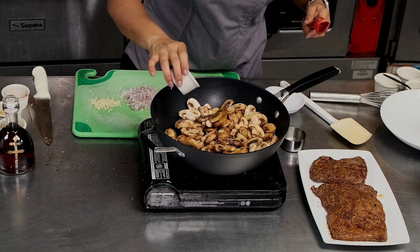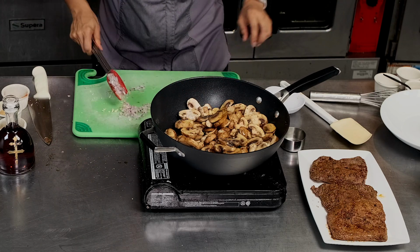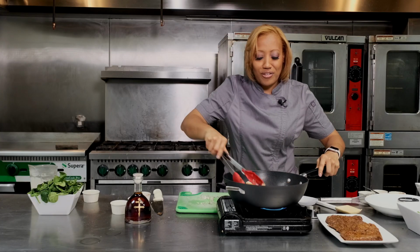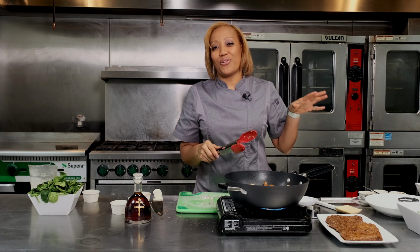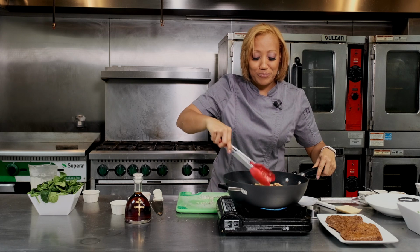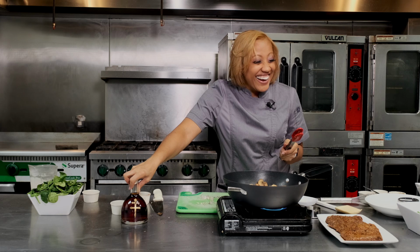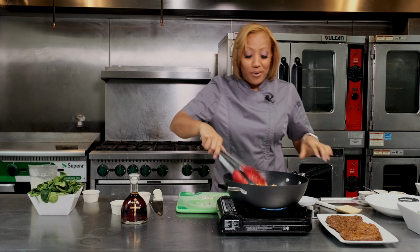All right. I'm going to put a little bit of olive oil in here since I ran out of butter. Let's add in our scallions and garlic. And as you see here, off to the side, I just have a little bit, just for flavor, it's going to help enhance. I have some brandy. Now, you don't have to go all out and use the best type, but you know, I like quality. So we're going to use some good brandy.